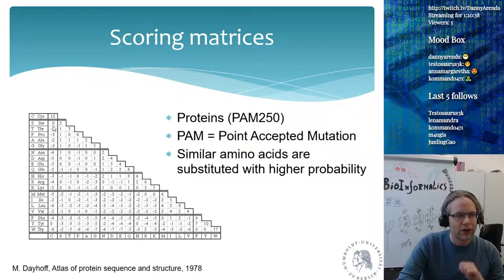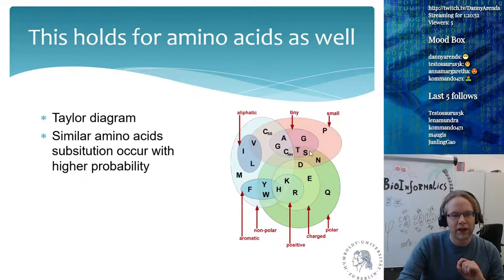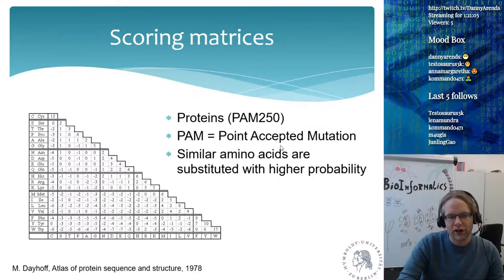And so what you can learn is, for example, that a cysteine is very unlikely to be changed to a tryptophan, but it is relatively likely, for example, to be changed to a serine, because they are very, very close to each other. If you look here, then you have the serine, which is the S, and then you have the cysteine, which is more or less here, and these two are relatively close together. So the point accepted mutation matrix takes into account how similar and how dissimilar certain amino acids are from each other. And when you align two things together, it will take this into account. The positive scores on the x equals y axis, you shouldn't really care about them. They are just based on the fact that some things are more preserved than other ones.